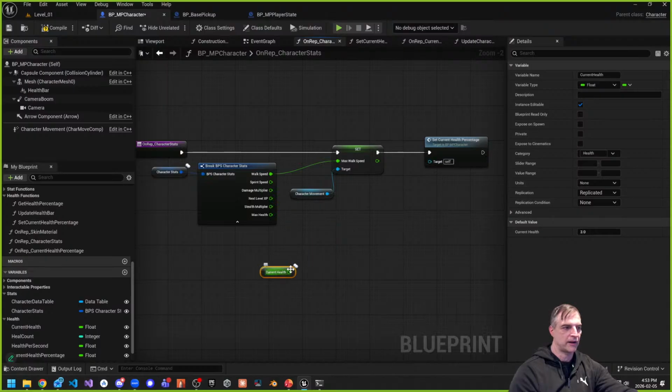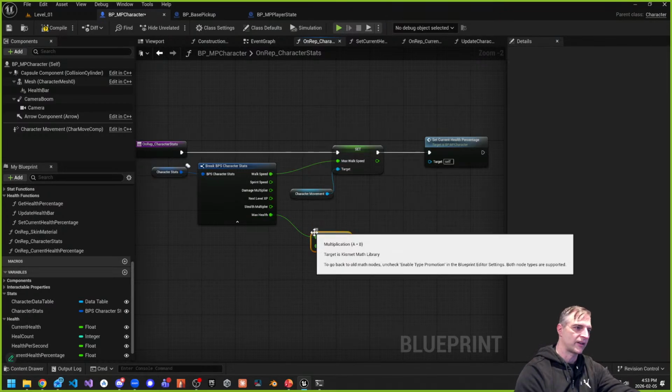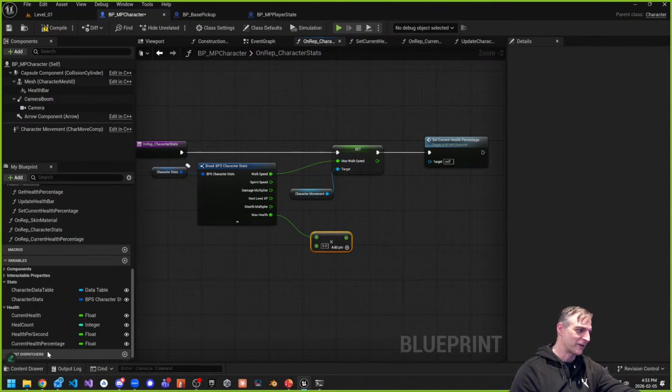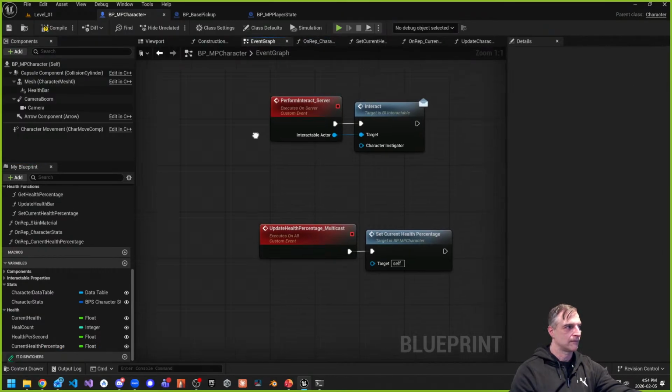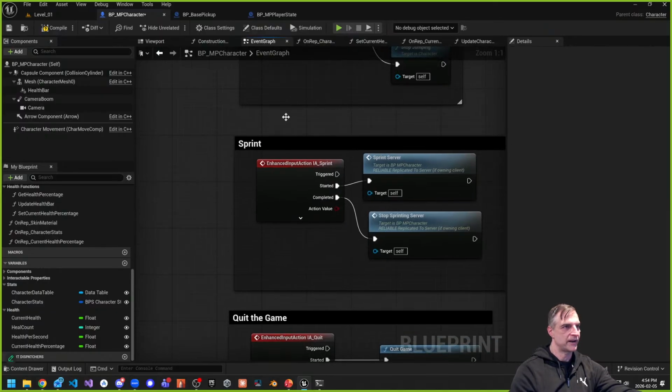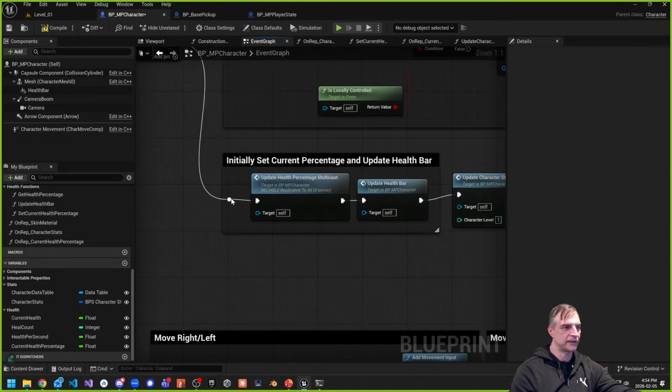That's what I want my current health to be set to, not met. So I want to multiply. Sorry, I did it right the first time. I want to multiply this by my current health percentage. There we go. And my current health percentage would have been pre-calculated right here at the beginning. My first percentage is calculated right here, where it calculates for the first time.